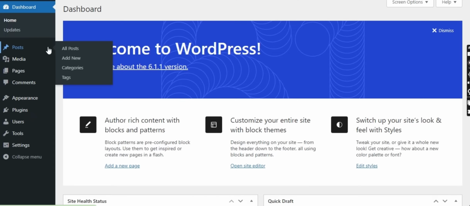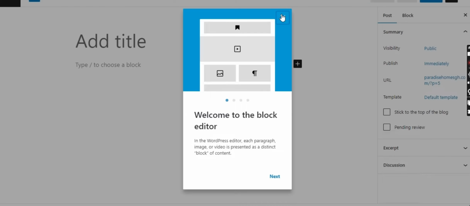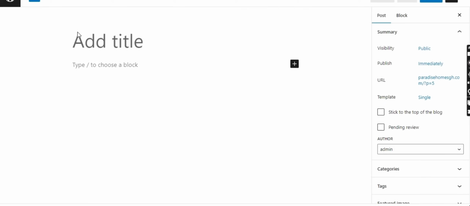If you want to post something on your website, you just come to add new, then the page will open for you. Whatever you post here and click on publish will reflect on your website, which is this place.